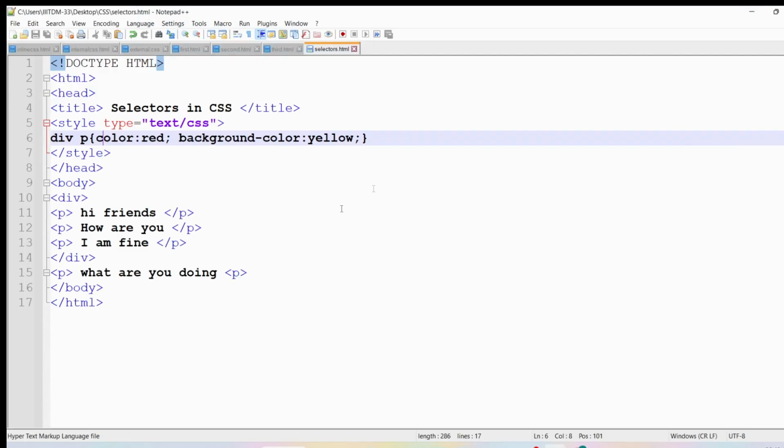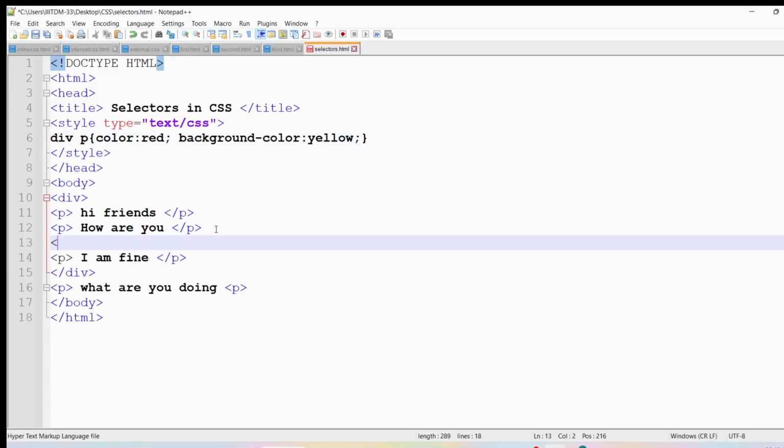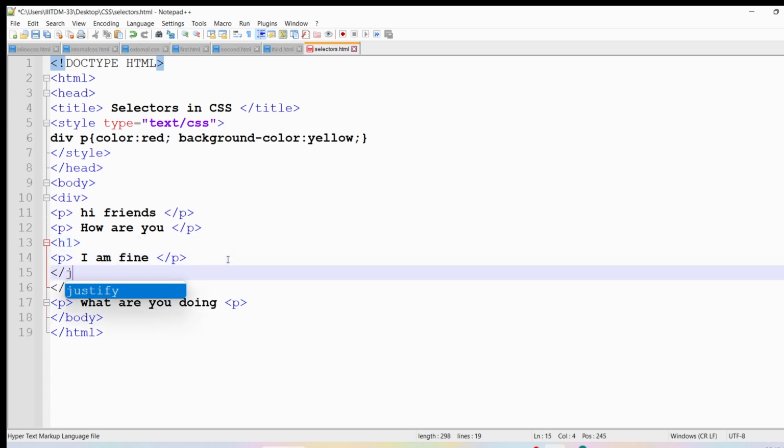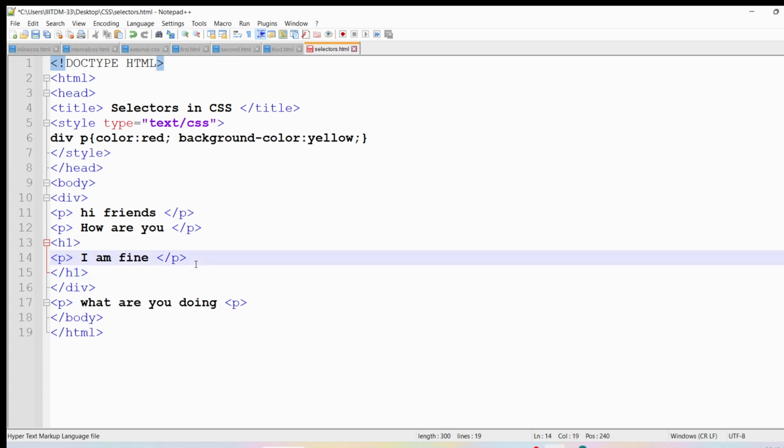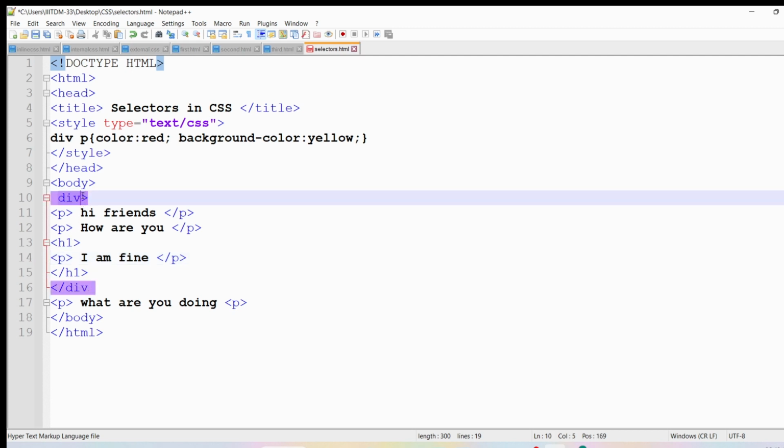Now let me discuss a much more complex example. Let's say in the div tag you have an h1 tag. Inside the h1 tag you have the p tag. Will this style be applied to this p tag or not, we will observe. As I said earlier, the rule will be applied to all the p tags inside the div tag.